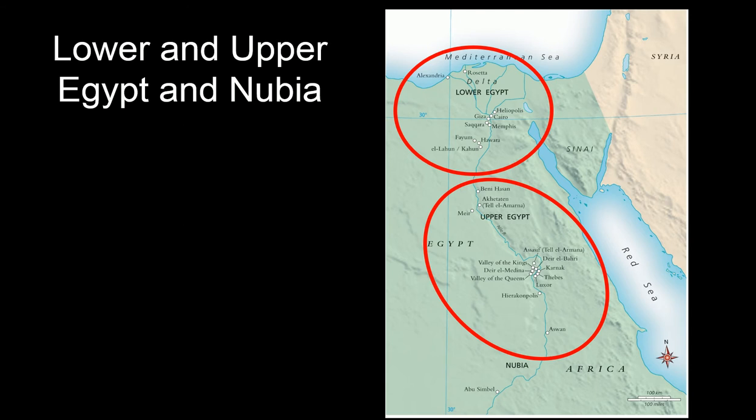Okay, so as I was mentioning, when we think of ancient Egypt, we're going to think of three distinct areas. Really, if you wanted to, you could lump it into two, Upper and Lower Egypt. But we have Upper Egypt at the bottom of the map, and Lower Egypt at the top of the map. Doesn't that seem a little strange? Seems bizarre, right? But what they're talking about in Upper and Lower is geographic contours. The African continent, as it goes down to the Red Sea and as it goes down to the Mediterranean, is going downhill. It also refers to the direction of the flow of the river.